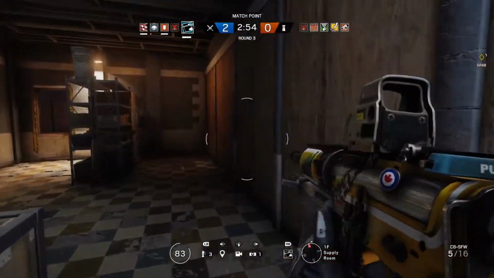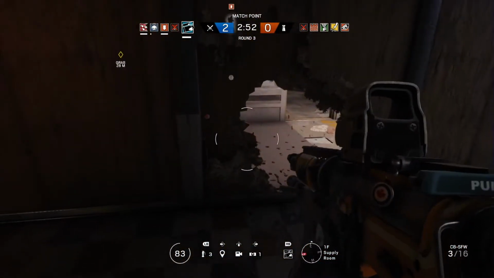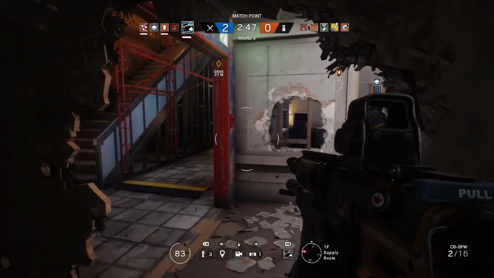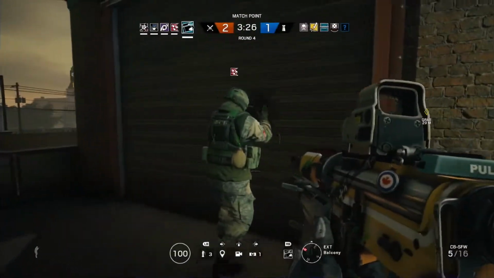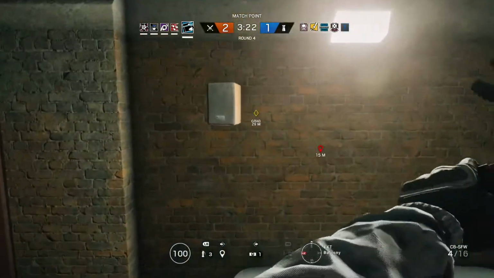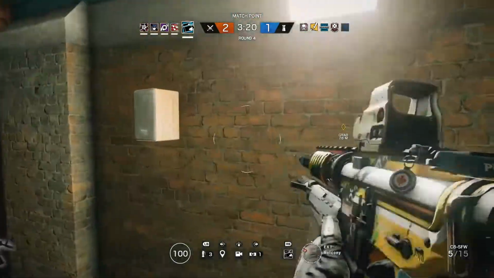Let's have a look at Buck's special ability here, which is the skeleton key. So here you can see me breaching open a hole in the wall. It's much more effective than a regular shotgun for doing this. It's got a wider range of spread, and as you can see there, it opens up a perfectly usable hole for Fuse to just walk through. One shot and Fuse can go through and save himself a breaching charge.